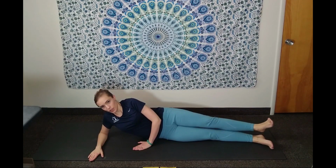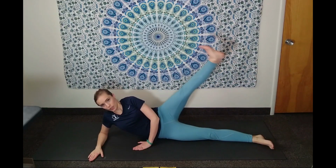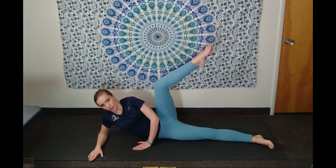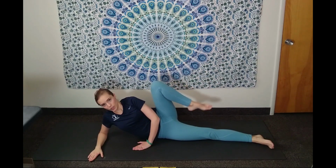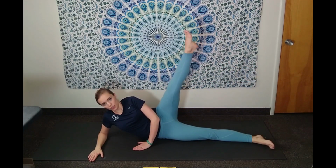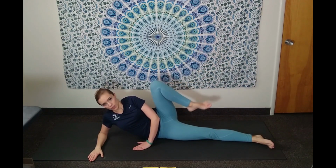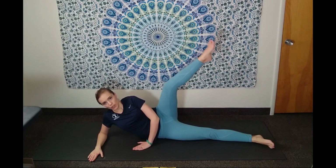And find that Pilates V, and we're reversing it. Up, flex, and slide the foot down. Up, and slide the foot down. And slide. So good. In these last few, I'm just choosing to point my foot, but you can be pointing and flexing. It's whatever feels like a better workout to you.